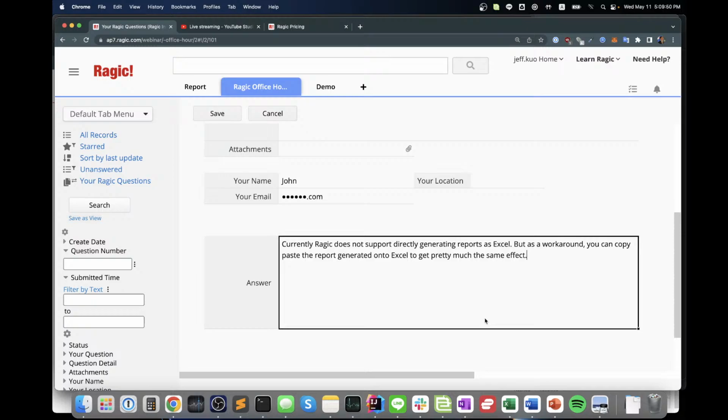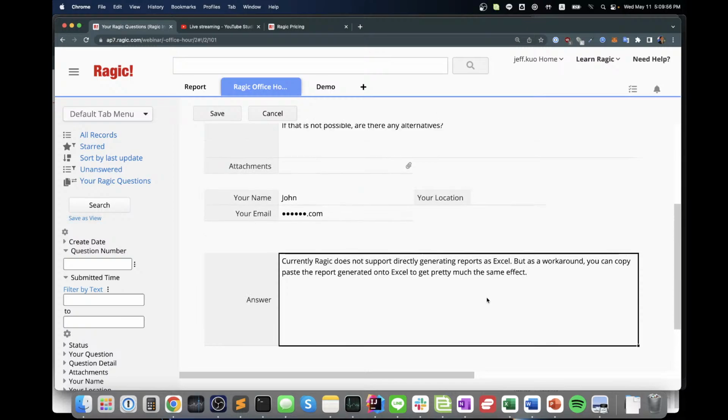We have heard this kind of request a few times, but technically it would be kind of difficult to generate a perfect Excel report that way. But with this workaround, it should work for most people.